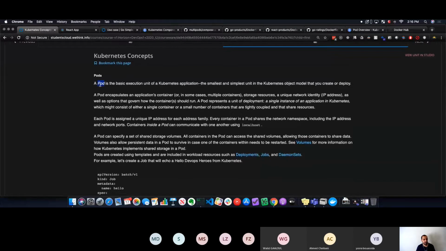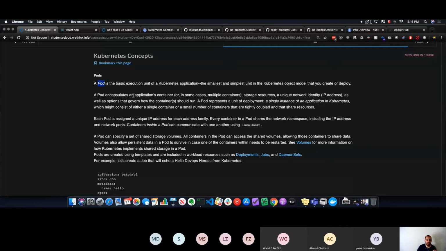One of the main components or concepts used by Kubernetes is the pod. A pod is basically the basic execution unit for Kubernetes. For Docker, for example, we run containers. You can run a container. For Kubernetes, you cannot run just a simple container as that. You need to have a pod. So a pod is the unit of execution, and it can be as simple as a container, but it can have more containers.